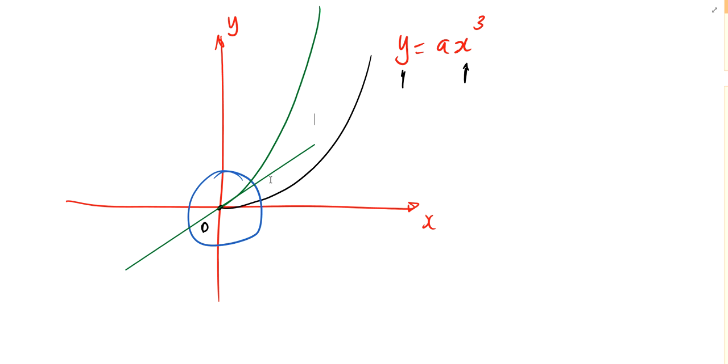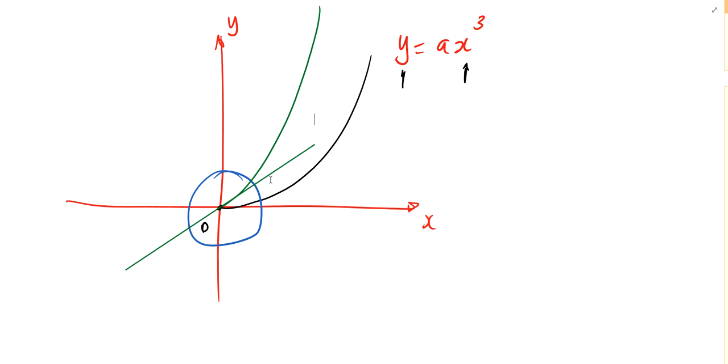Or why don't you visualize the tangent line first? If I want the gradient at the origin for the black graph, what does the gradient line look like? You're going to take a ruler, right? Is it going to be slanted? Is it going to be horizontal? What is it going to be for the black color curve? Draw a tangent at x equals 0. You should give me a horizontal line.